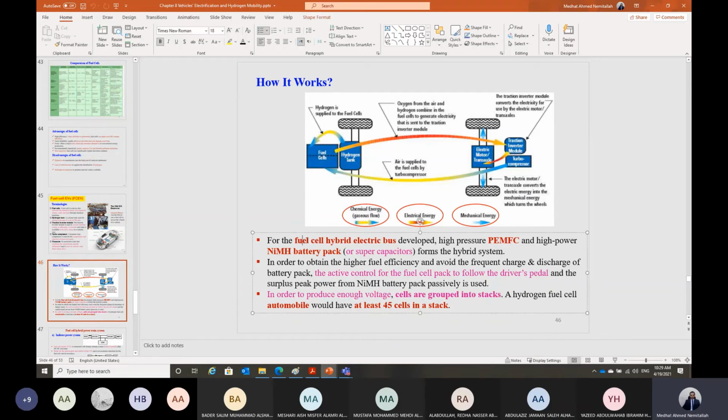In most of the fuel cell hybrid buses that have been produced, this is already in practice. We have hydrogen fuel cell cars. Toyota Mirai is a version which has been there for many years. We have also some buses working with hydrogen fuel cells, but most of them are using a nickel metal hydride battery pack, which is used most probably by Toyota and General Motors. They are investing very much in this kind of batteries.